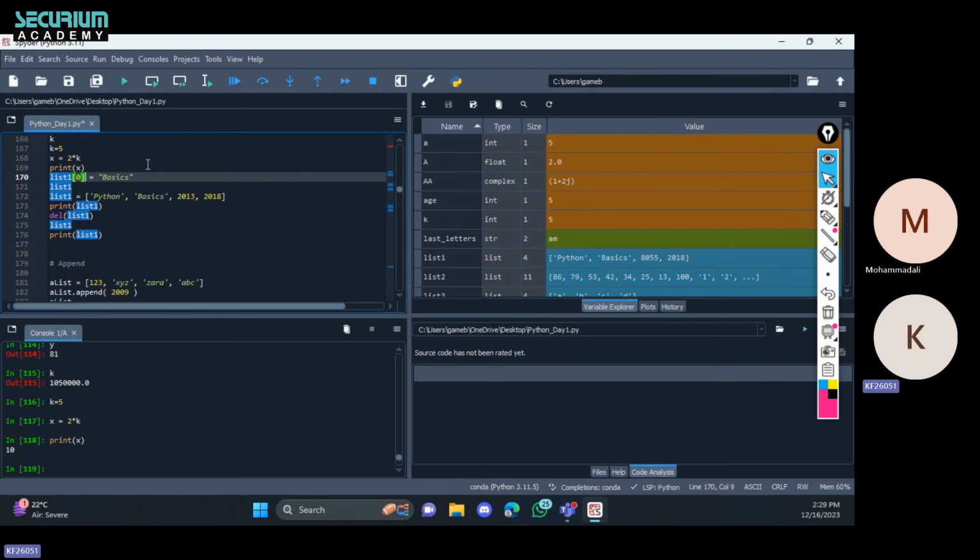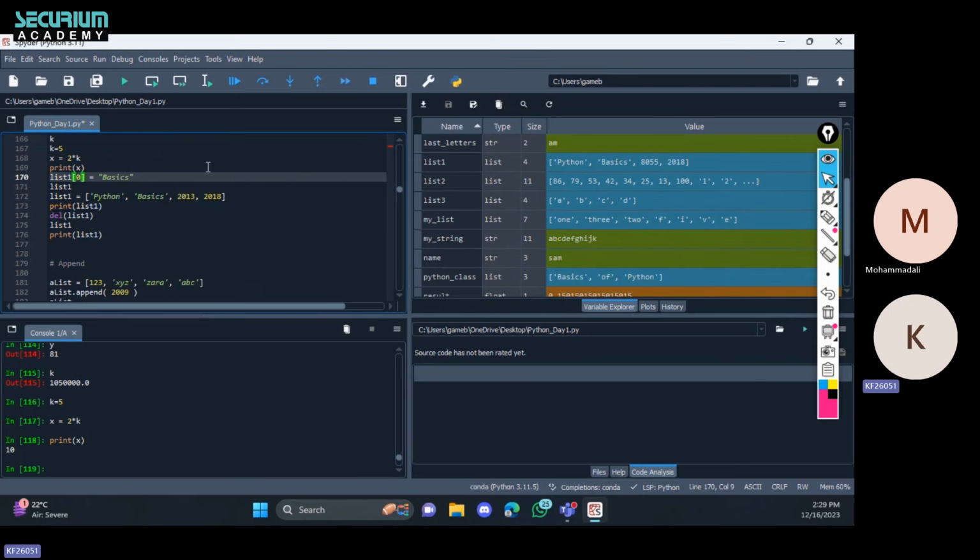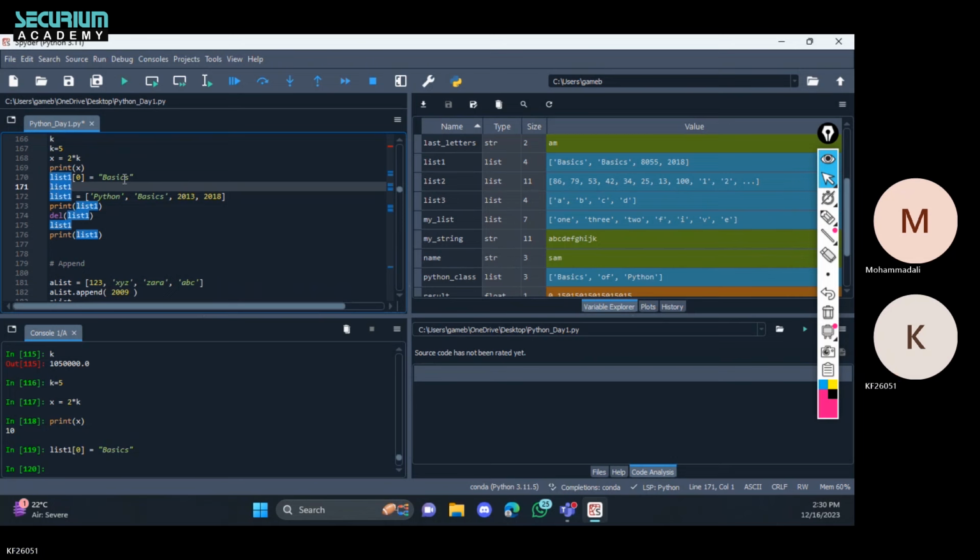Now into the list 1 basics. List 1 basics, you can see 0 is equal to basics. So what we are doing here, we are trying to change the indexing of a particular variable.